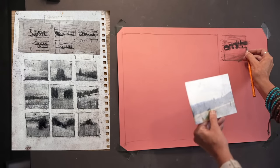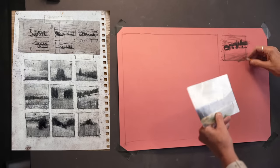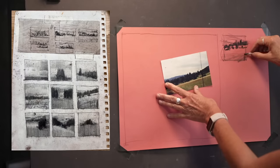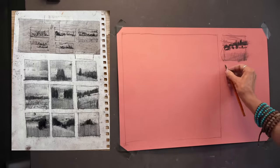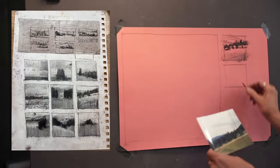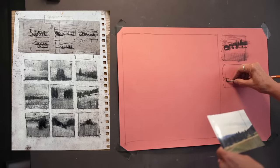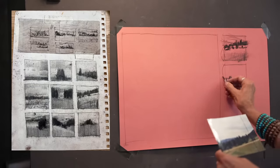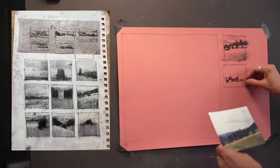The lighting is very soft, and I like that, but there's also this cool red in there. That's kind of why I picked the paper that I did. So let's try another version and see if we like it. This time let's make the sky more, that might be cool to do.